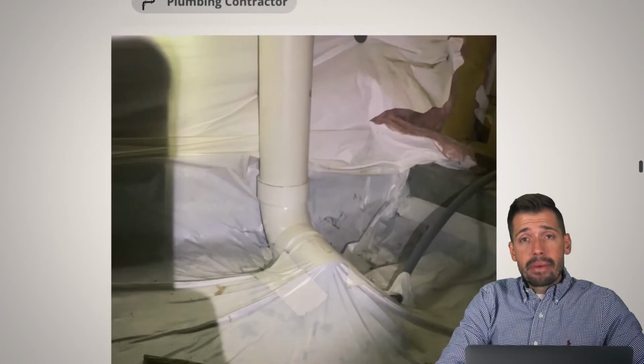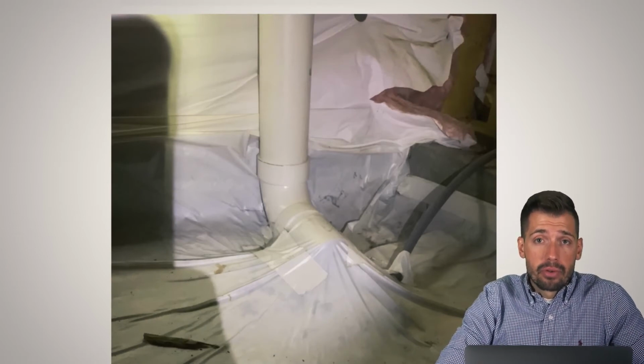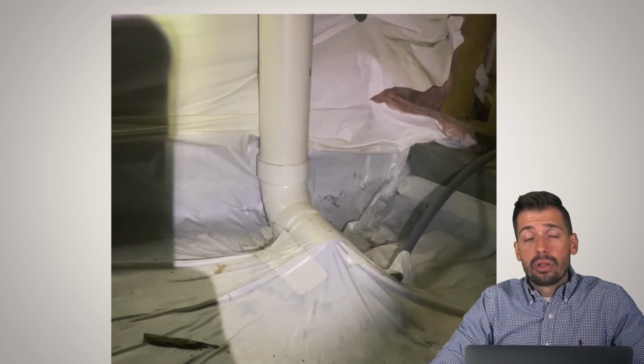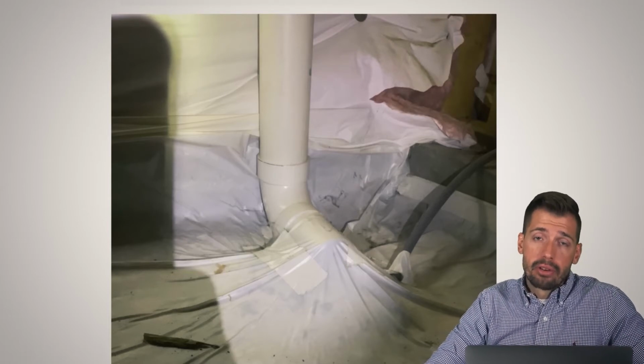All right, let's talk about radon. So radon is a colorless, odorless, radioactive gas. It is a byproduct of uranium. It sends off an alpha particle, destroys parts of your lungs, and it is the second leading cause of lung cancer, only to smoking tobacco. It is the number one cause for lung cancer for people that do not smoke cigarettes.